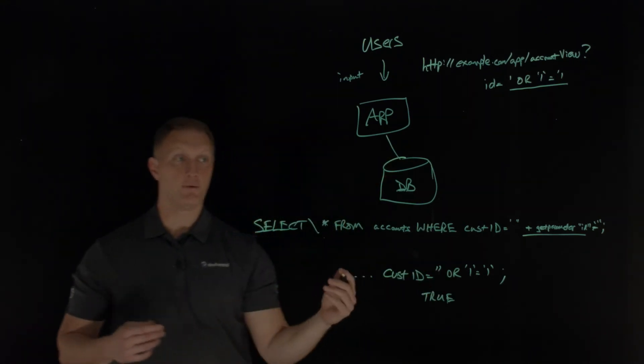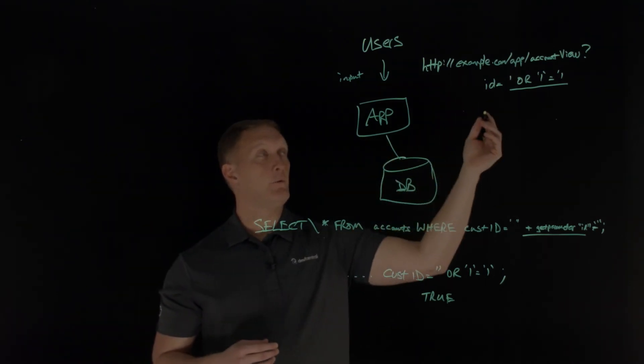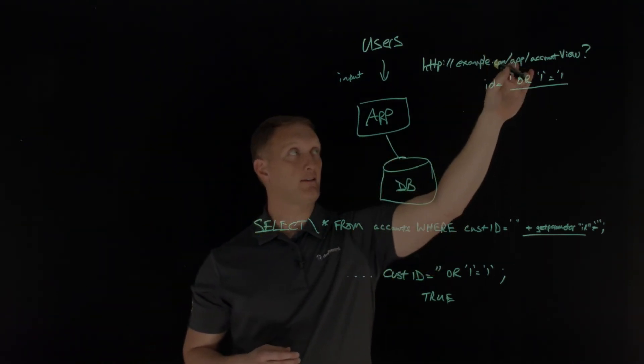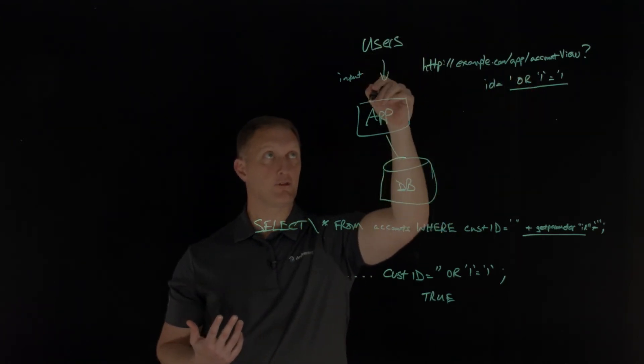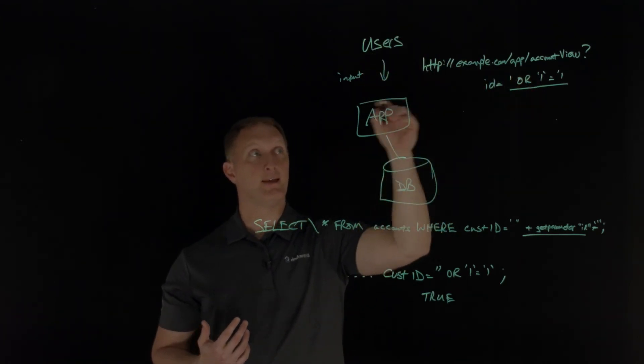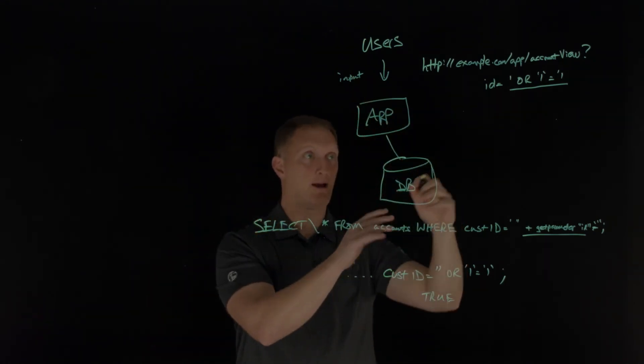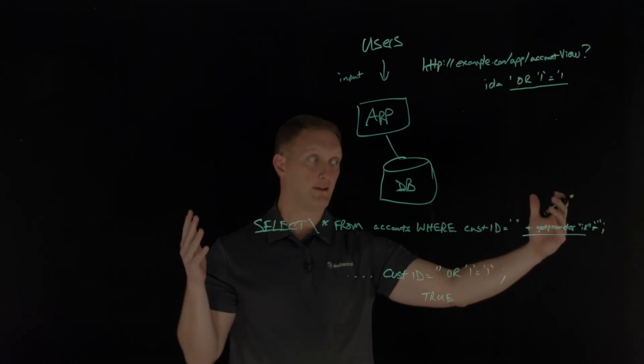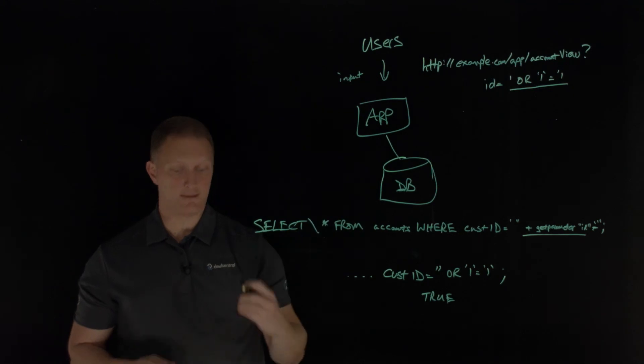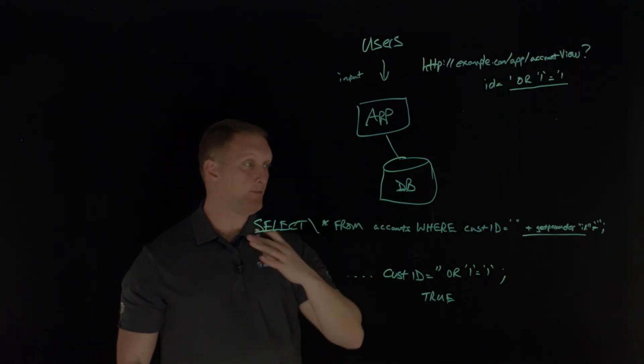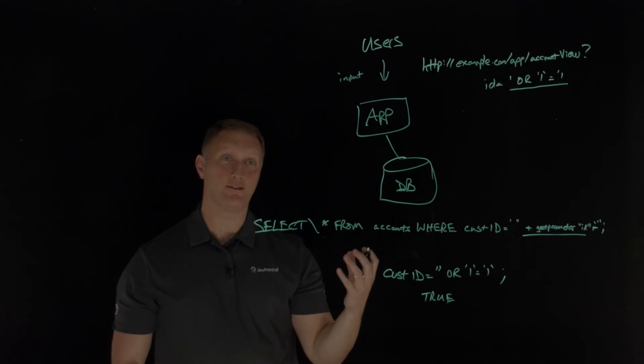Well, this right here, if it says, it doesn't even matter what this part of the SQL statement is. The fact that 1=1 is true. So this is going to return a true statement. So this is going to be true. And then that means that it's going to just select everything from all the accounts, so it just dumps all the account data. So that's a dangerous thing, obviously. But that's the nature of the injection is that when an attacker injects something into user input, user provided data and the application does not validate it, it does not sanitize it. And it just sends it right back so that in this case, the SQL database or the database runs a SQL command using that user supplied input, then you could run into a lot of problems here. So that's the nature of an injection attack.